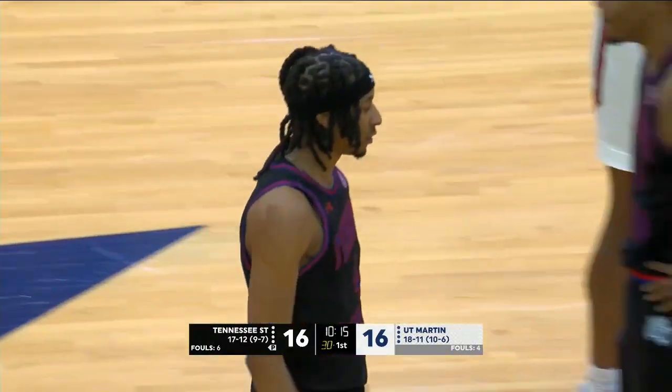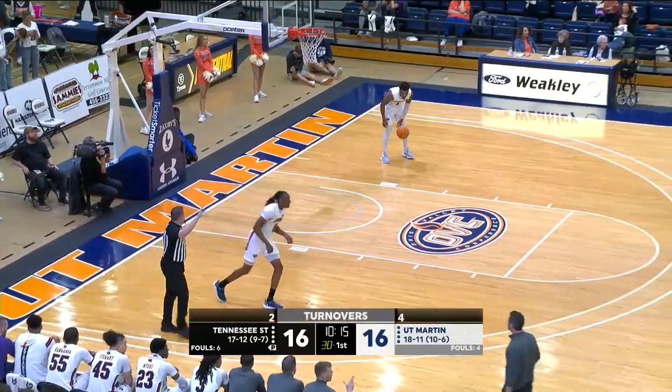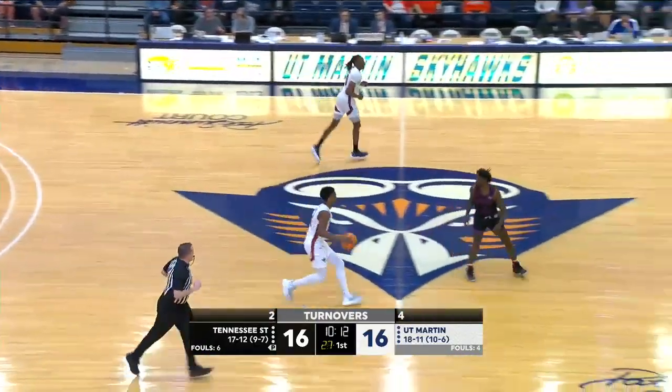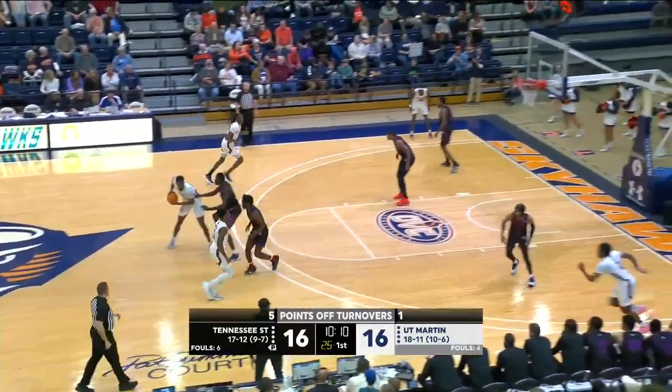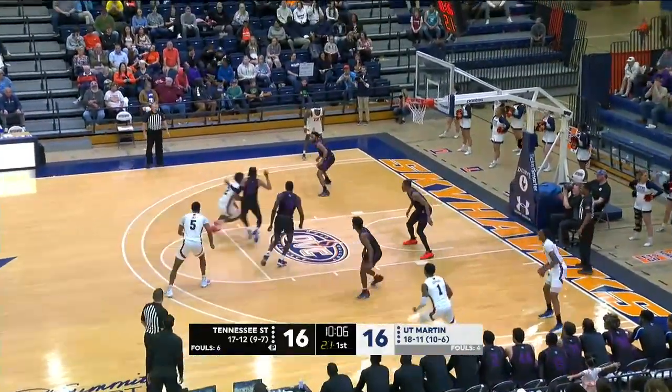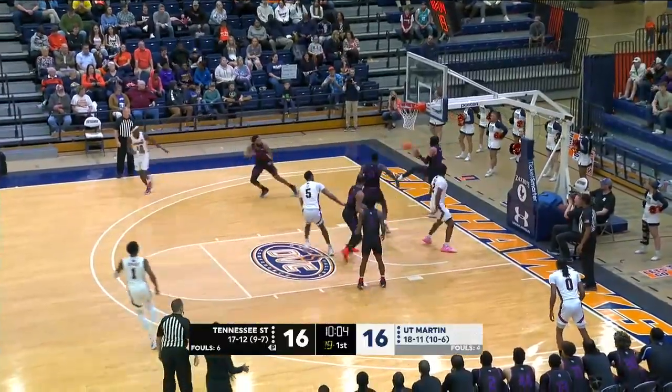Does this look like a game where 2 teams that average about 78 points a game? You know, you bring up a good point. I mean, 78, 79, maybe 80 between these 2 teams when you combine? Yeah, no, I mean, everybody's so good at transition defense and all that because you're so worried about the other team. Both these teams doing a fair job.